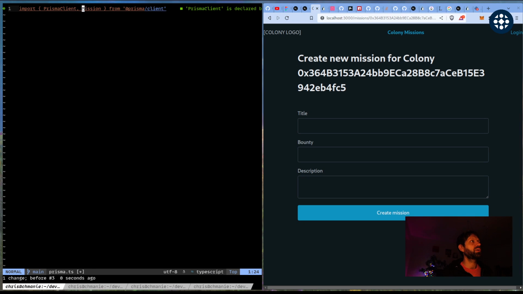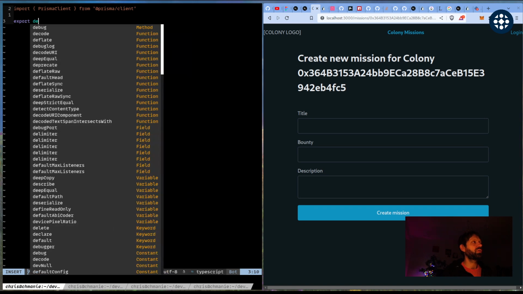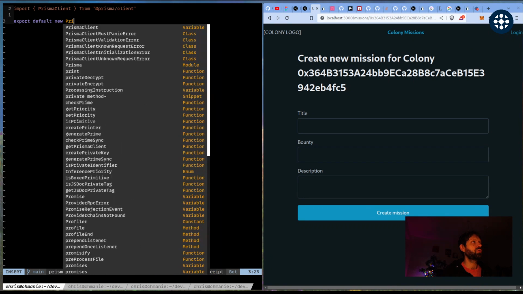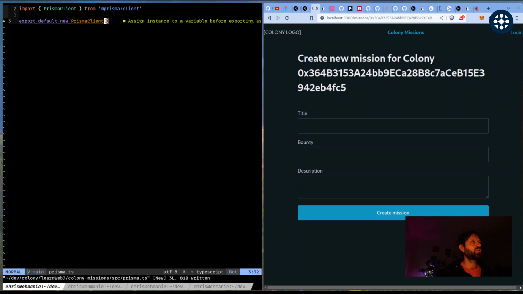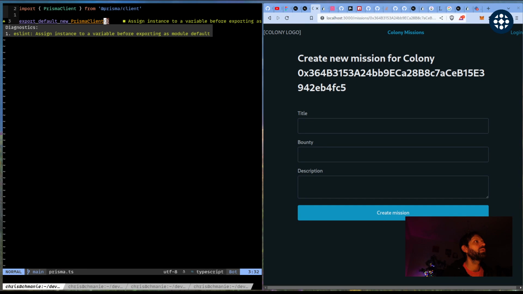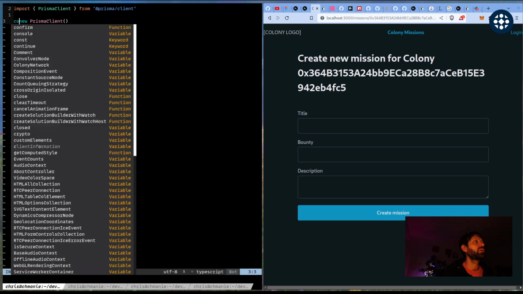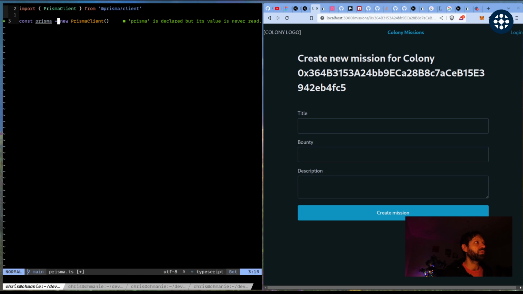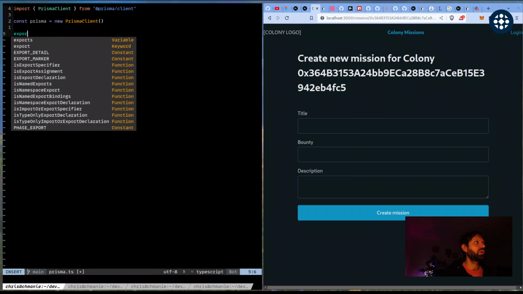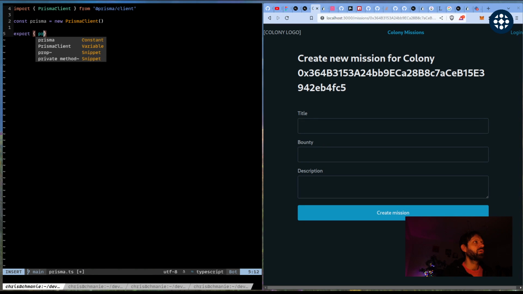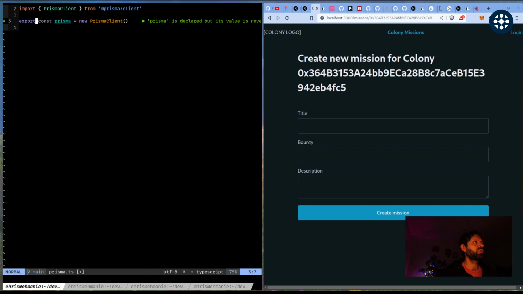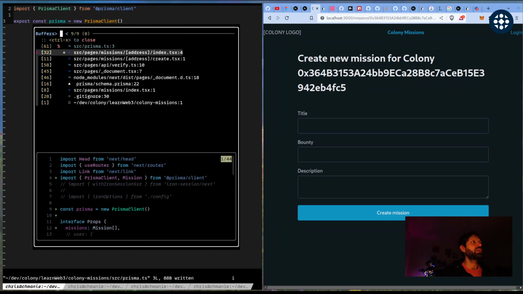Import Prisma client, and then export default new Prisma client. Actually, you can do it like this. Export Prisma. I think that's fine.